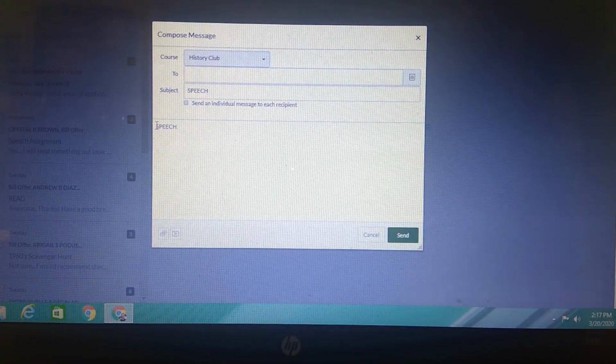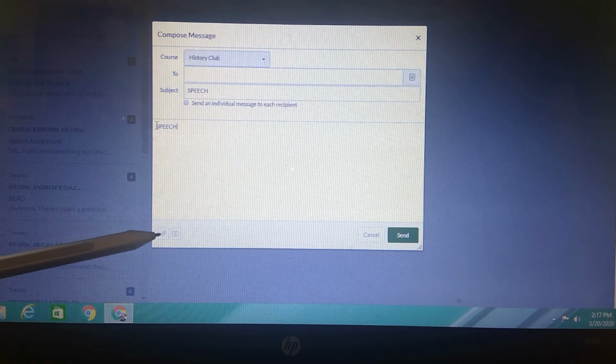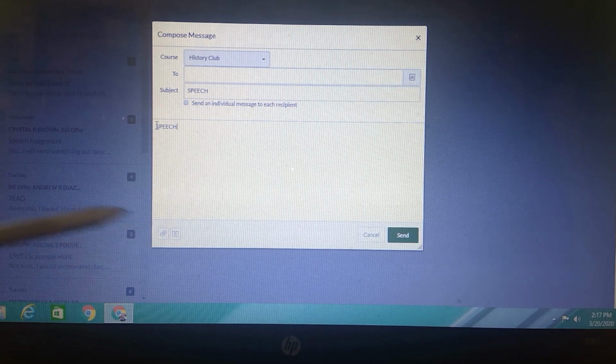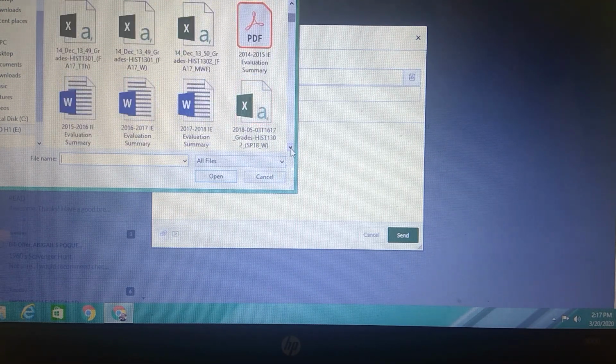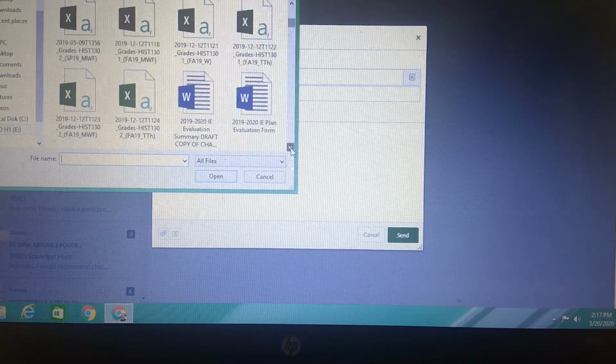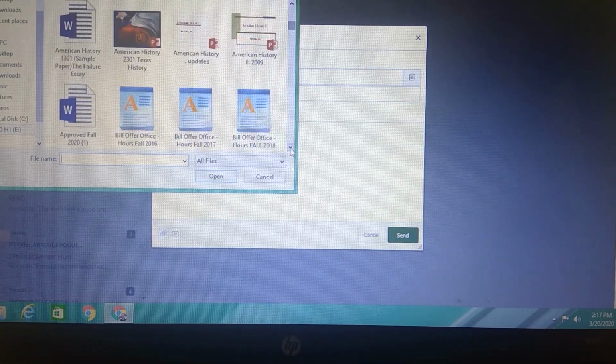Now, guys, usually when I send these things out, the number one confusion I have is that I tell students to send it to me via an attachment. I want you to pay attention. There's a little paper clip right here. That is the attachment. All you do is you would come over here, you would hit that attachment, and it will open up. In my case, it's going to open up a million things that I have on my thumb drive. I will pick one out here really quick for an example.